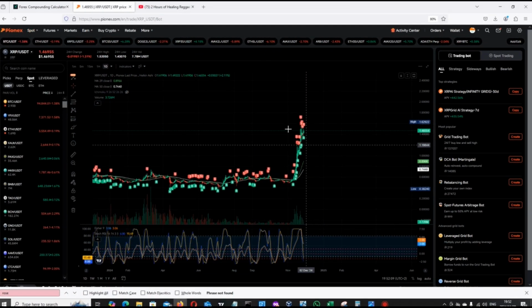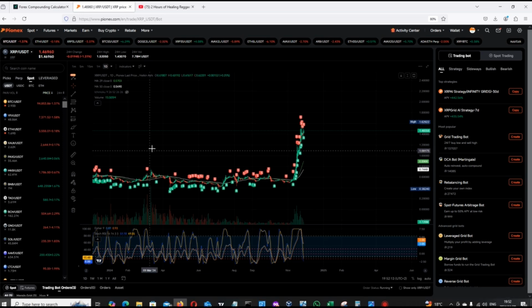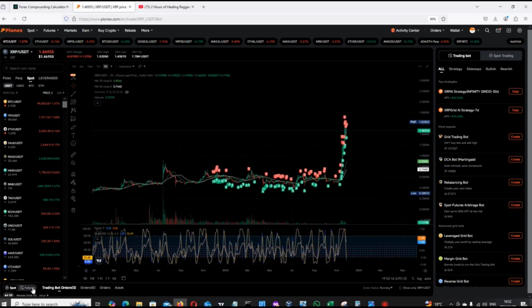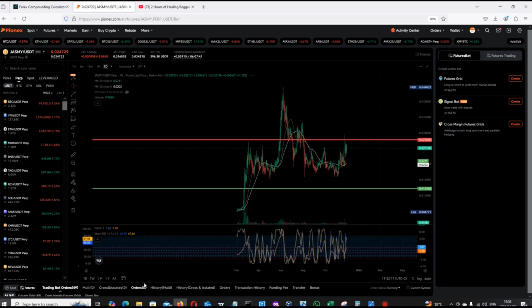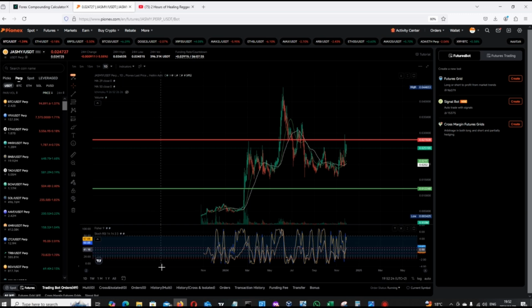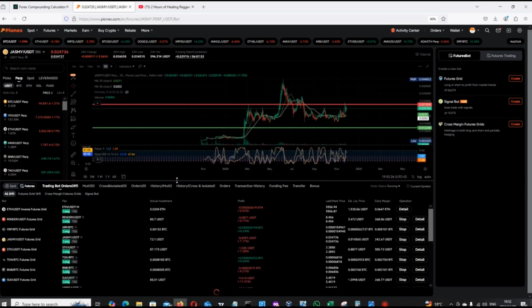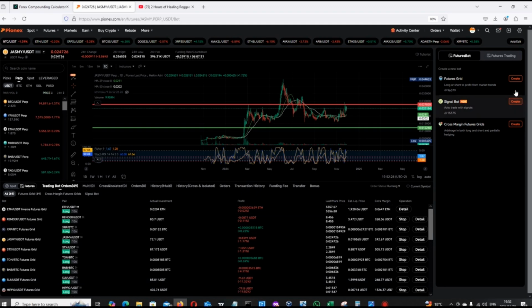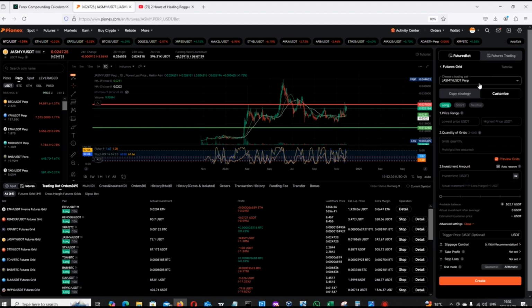Setting up the bot for ACHUSD, we're focusing on ACH against the US dollar, which is currently breaking out on the daily time frame. The moving averages 29 and 50 are forming a bullish cross, classic golden or silver cross pattern. Typically, when this happens, the price reaches a local top, retraces, and tests the bullish cross as support.